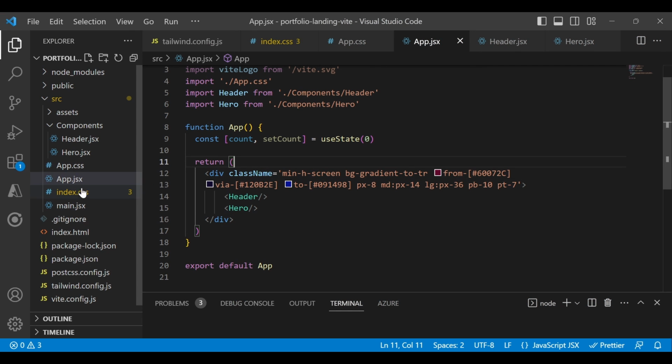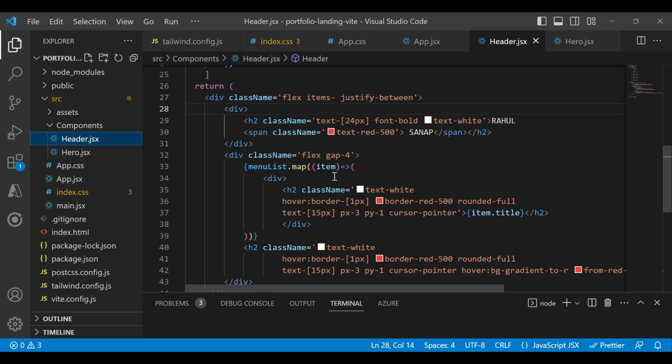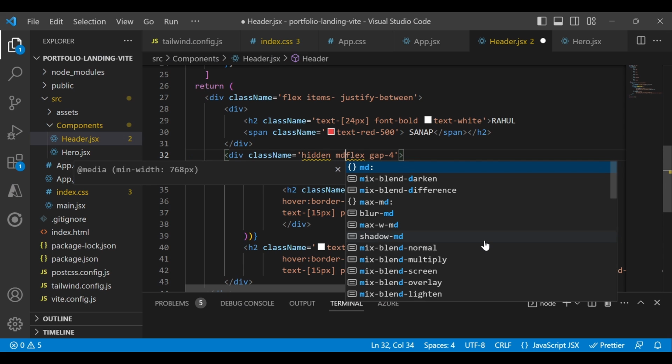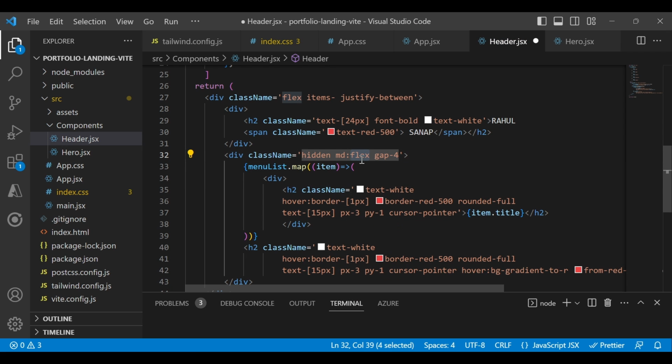So now let's go back to our header.js, and here initially we will hide this menu. So initially we will say hidden. Okay, and only when the screen size is medium, then we will show it, means we will set it as a flex.